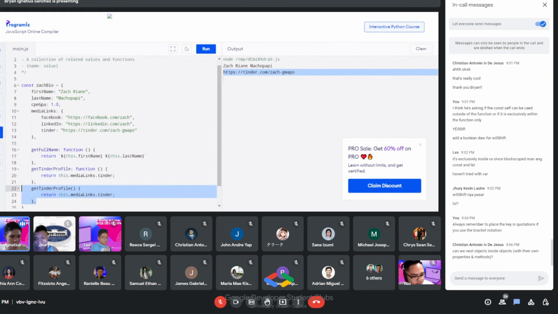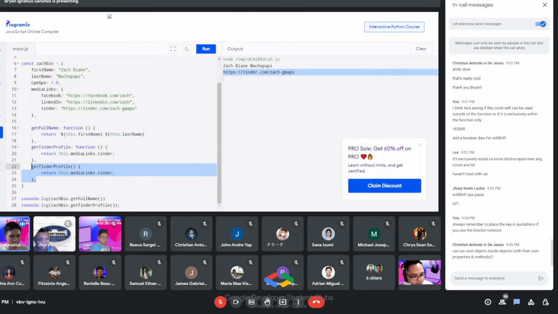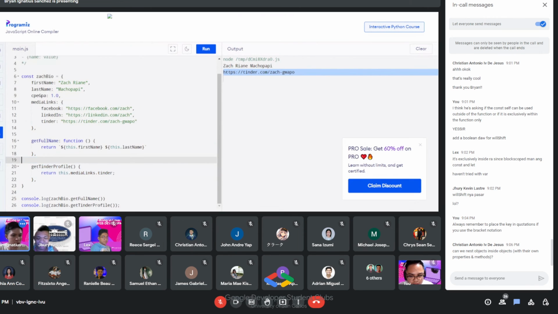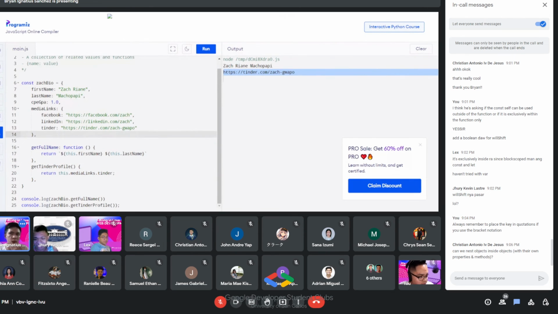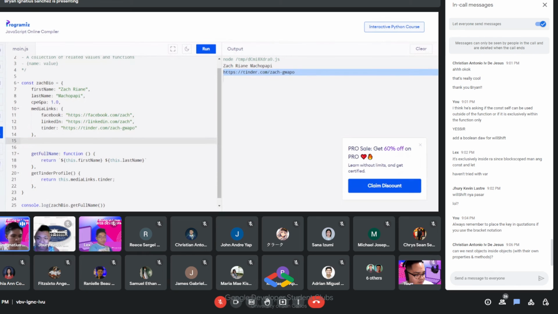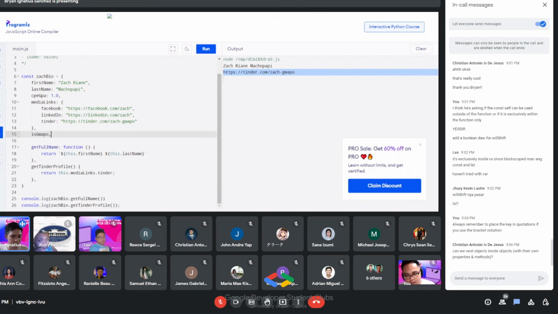So yeah, an example for this with properties is, hold on, let me delete this. What's an example for this? Let's just try this. I don't know if this will actually work. I don't know if it's actually global. Zach bio dot is local.